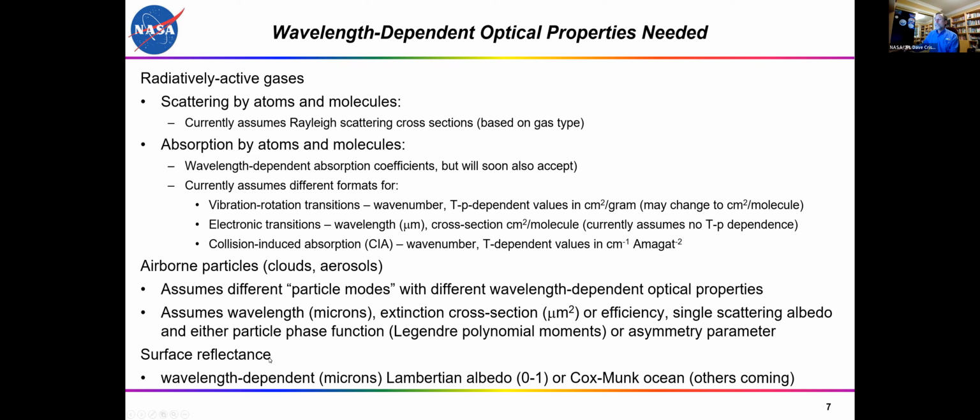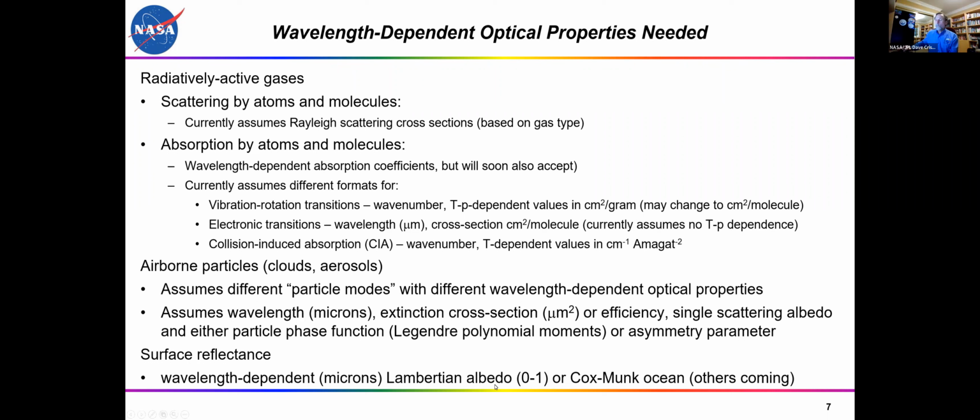Okay. And then surface reflectance. The way that surface reflectance is currently specified in the model is you can either choose a Lambertian reflectance for your surface, and then basically it just asks for the wavelength dependent albedos of the surface. So just a flat file with wavelength in one column and the reflectance or albedo in the second column. And you can tell it which column, it doesn't even matter.